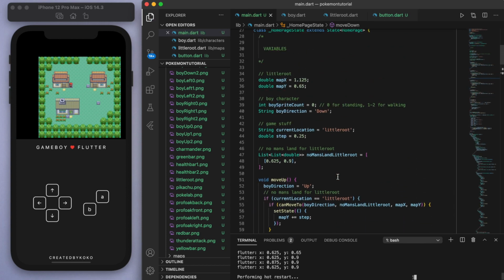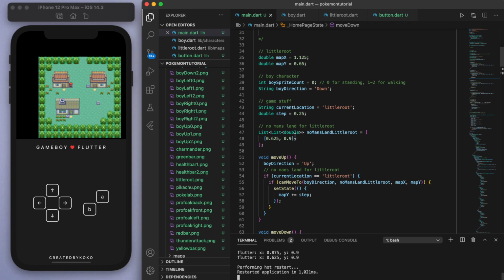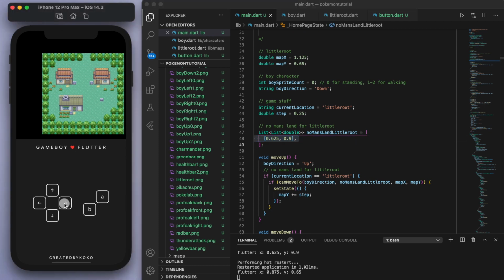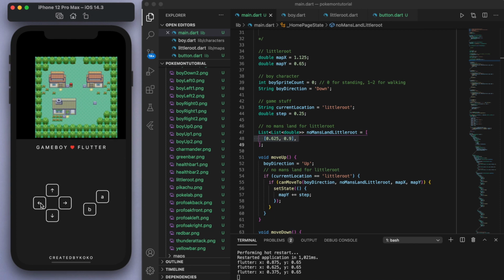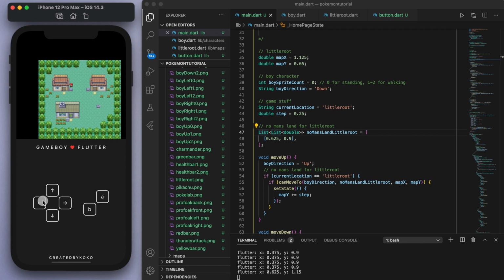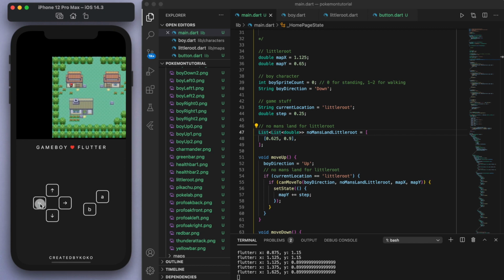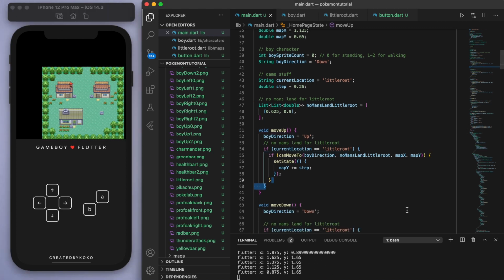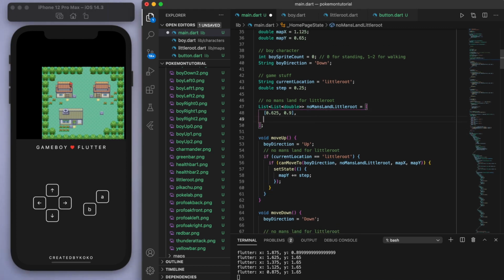So let's see if this works, because we currently have only one place where we're not allowed to go, and that's that signage. So let's see if I can walk to it. Yeah, so you can't. You can see it's just animating the walk, but we're not actually going onto that position because it's a no man's land. Okay, so using this idea, we can create all of these different coordinates that we don't want to go through and put all those numbers in this list here.